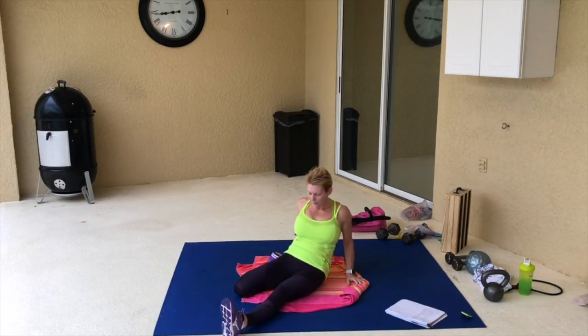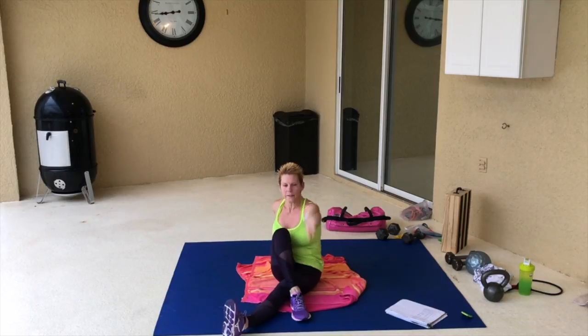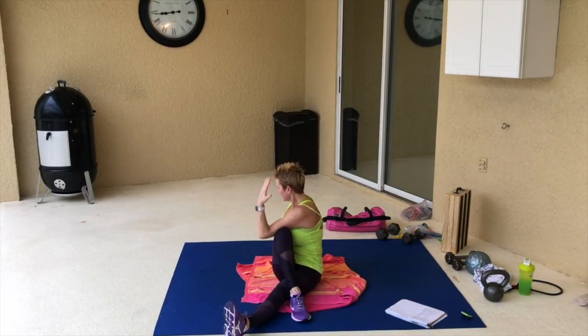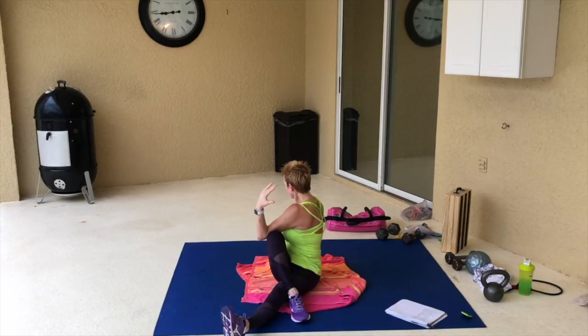Come back up. You're gonna bring that right leg around. Raise that left arm up. Twist over. Put that right hand on the floor and twist around, stretch out the back, look over the right shoulder. Keep the back straight, abs are tight.